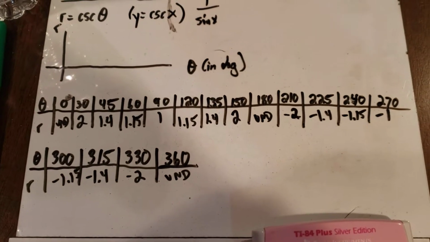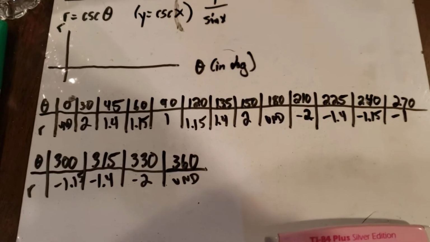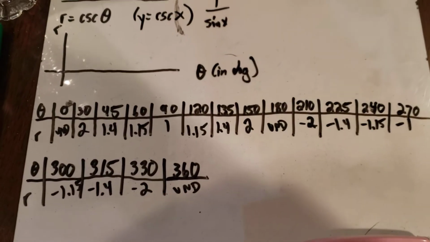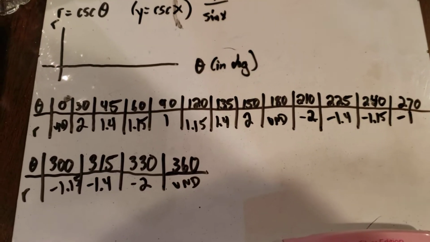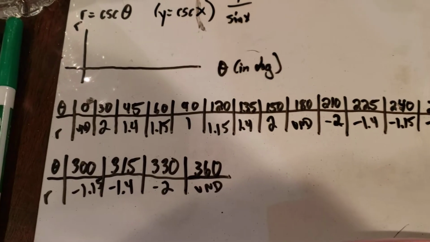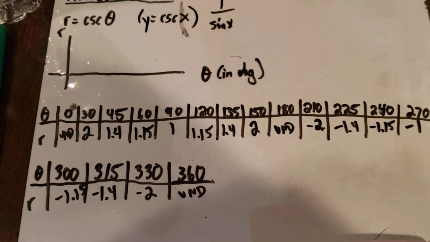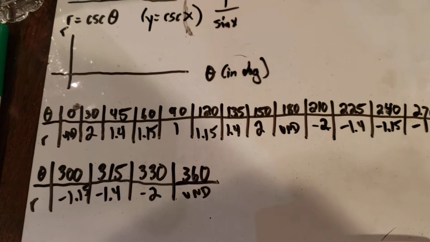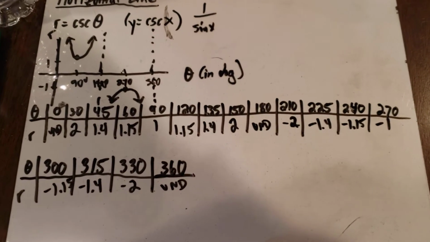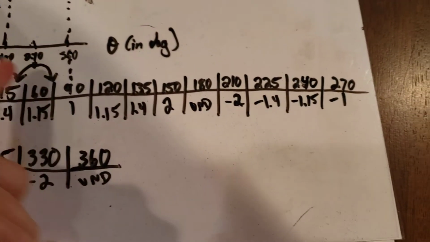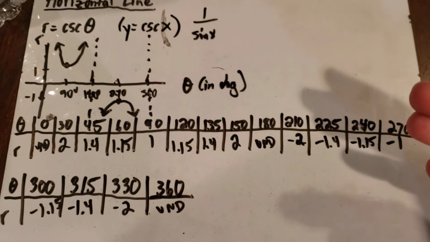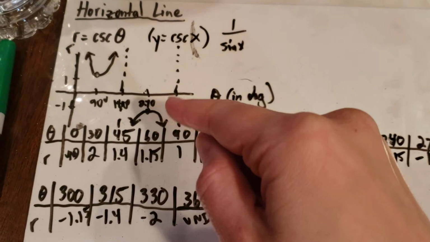So now that our coordinates are filled in, if we were to graph this, we can make a quick sketch just so I can show you that your r in the table looks like the largest r is 2 and the smallest r is -2, but that's not the case. Remember, we only grabbed a tiny number of points. We only looked at a few thetas. Theta, we could plug in an infinite amount of theta. So let's get this graph of cosecant up there. So there's the sketch of cosecant, where theta's basically the x-axis, r is the y-axis, and we can see that the outputs, or r, go all the way to positive infinity, go all the way to negative infinity.